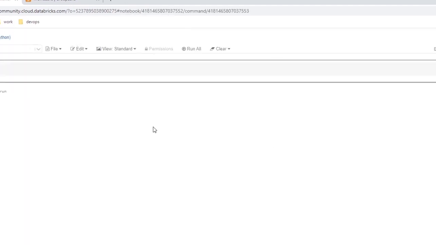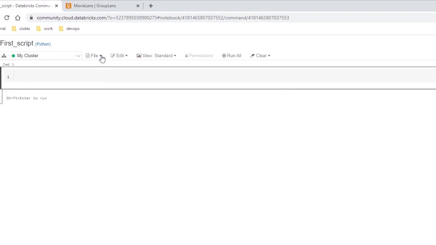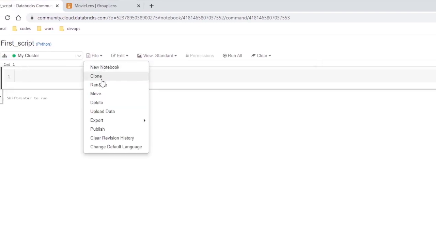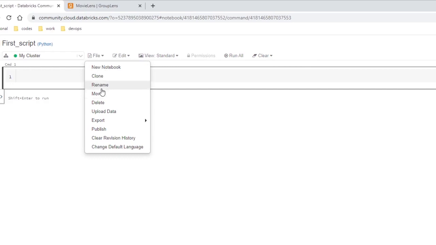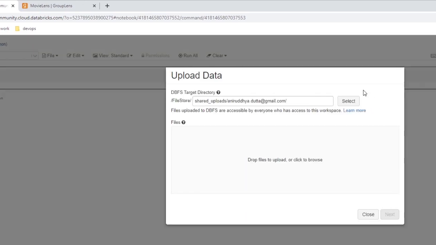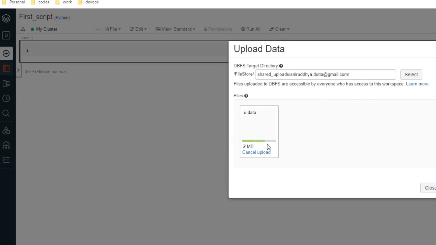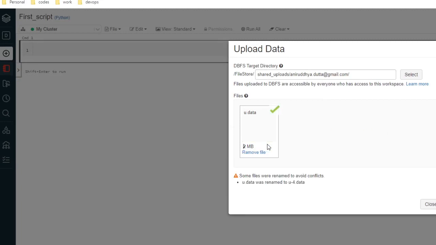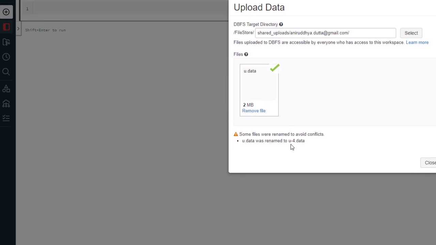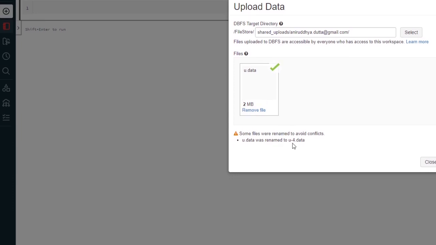Okay, now what to do? Now I will import the data. For that I will upload the data. I will just select that u.data file which I have shown you. Now I have imported it, and it's done. You see u.data, Databricks has already renamed it u-4.data.